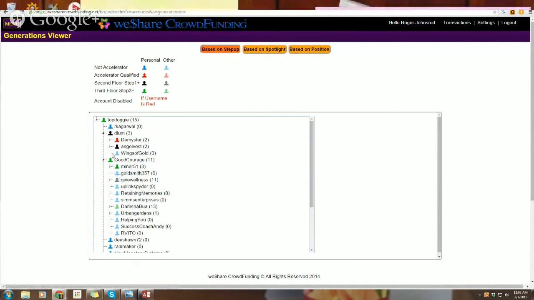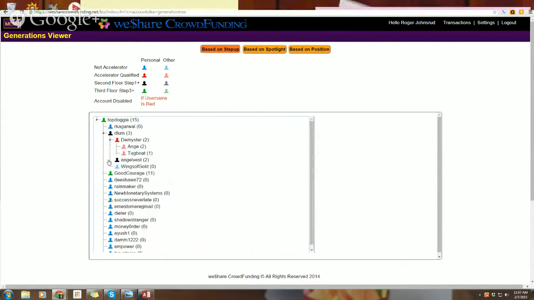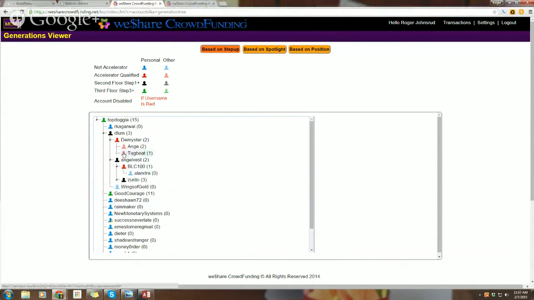As you expand the teams out with your program, you'll notice that this team is expanding, and this team expands, and this team expands. And notice there are very few blue in here on a team.